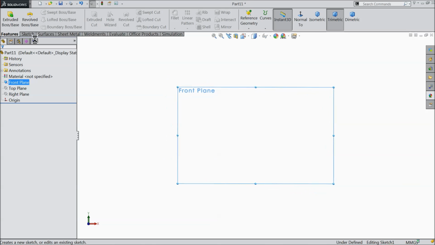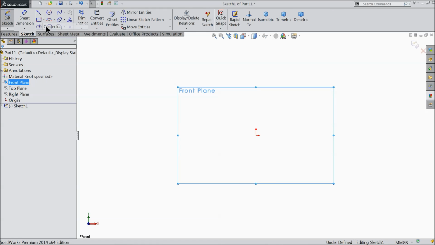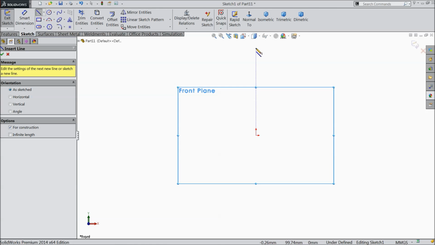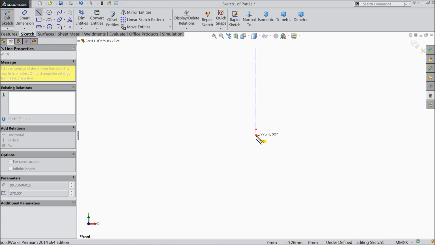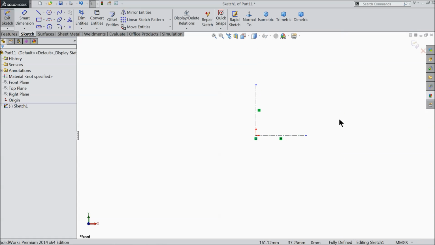Front plane, sketch. Draw a center line. Now choose here line.